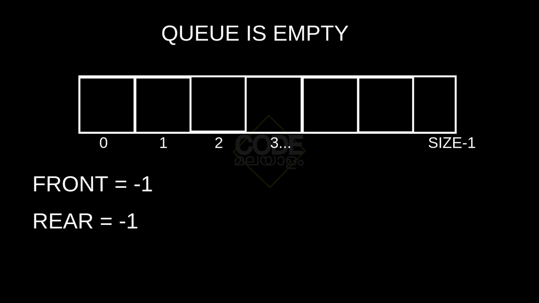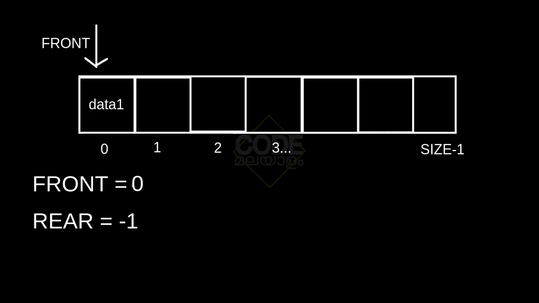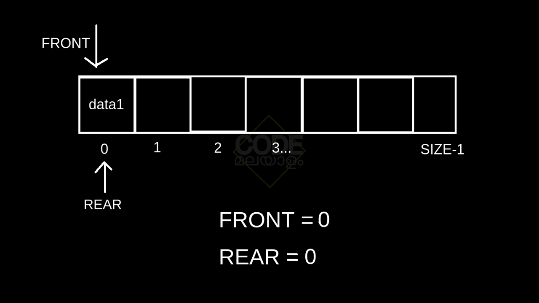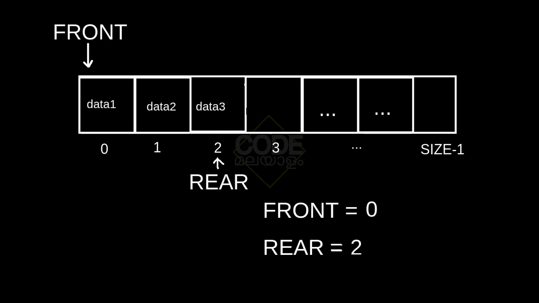Let's check the logic involved. There is a special condition which we need to consider while pushing data, and that is the initial condition when the queue is empty. Pushing an element into the queue when the queue is empty means that we are actually pushing our first element. This means that we need to increment our front variable as we are receiving the first element in the queue. We also have to increment our rear variable, as remember, data always enters through the rear, so in conclusion, when there is only one element in the queue, it means that the single element is both the front and the rear. Furthermore, in all cases, after the first element is pushed, we should not increment our front variable. Rather, only the rear variable should be incremented.